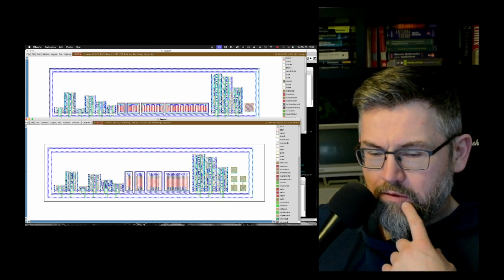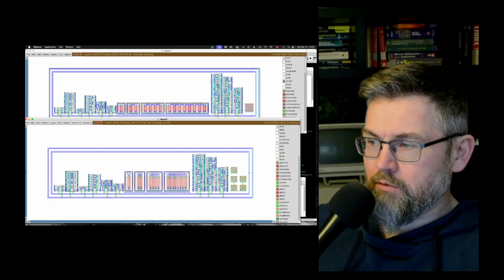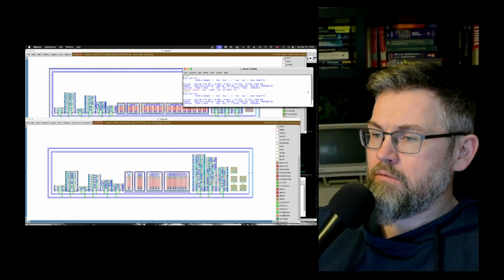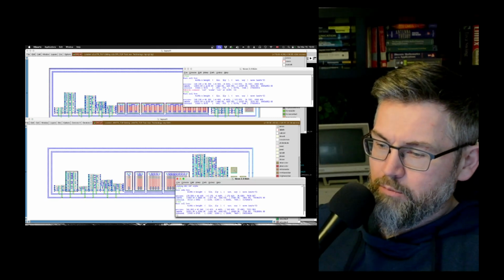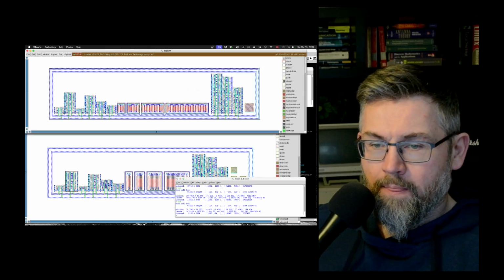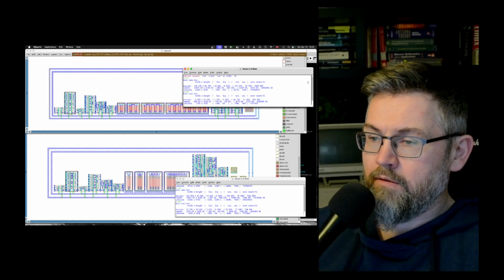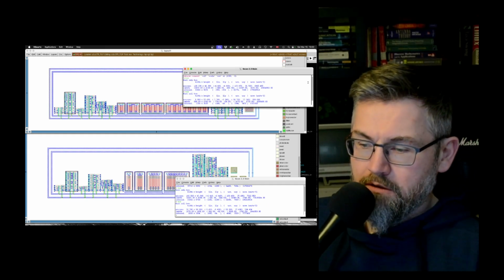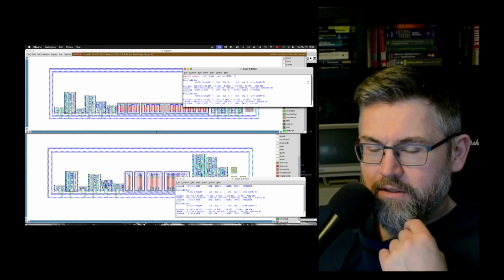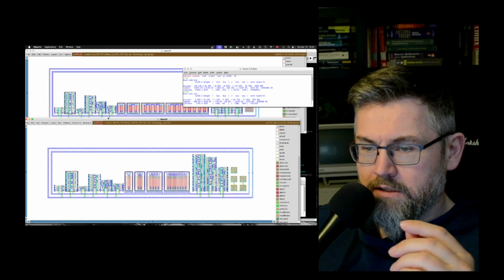And we can see that these standard cells, if we take that one, for example, the IHP, 10 by 18. Eight by 17. Okay, so roughly the same in both technologies. But you can see that both these are DRC clean.